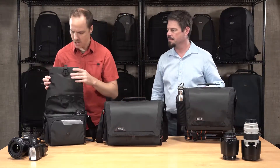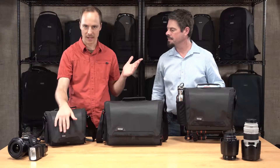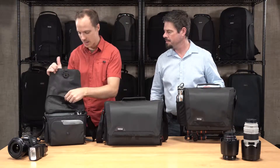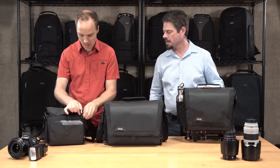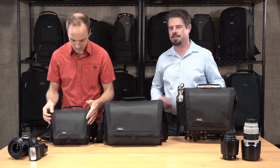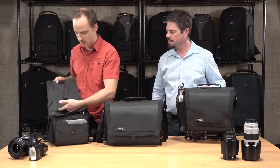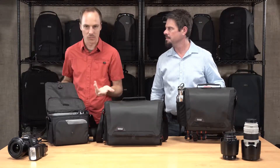We have a one-handed, almost a no-think magnetic closure here. It's just nice that you don't even have to think about it — you just pat it down and it's ready to go. There's just a little pull lever to release it. It also has a zippered flap that attaches to the main flap, so it's always at the ready. If you're in a sensitive environment or tossing it in the trunk of your car, you can just zip that up and it's nice and secure — keeps prying hands out of your bag. Great travel solution. There's also a little slot up top where it can tuck away and hook in, but I like it loose so it's out at the ready.